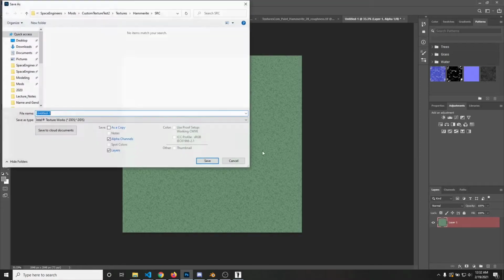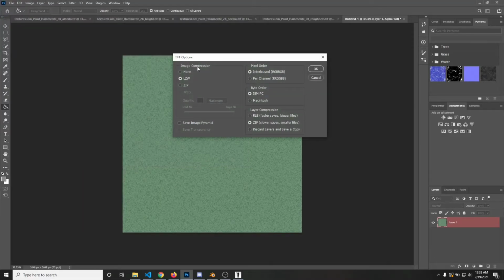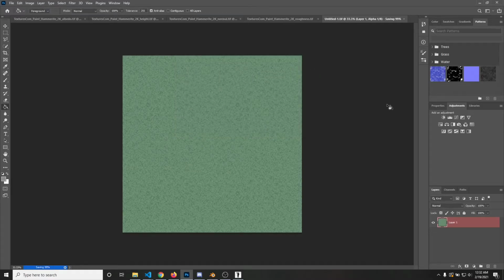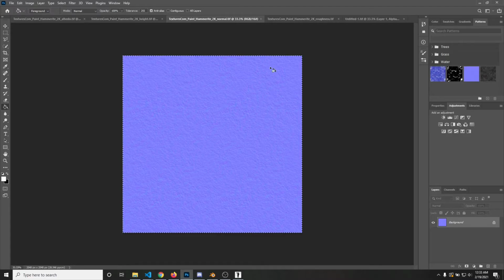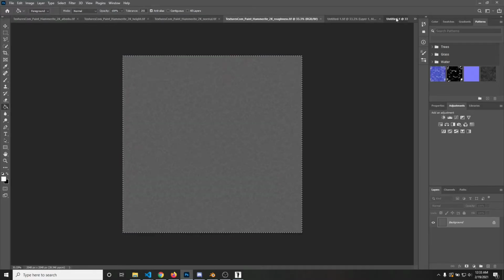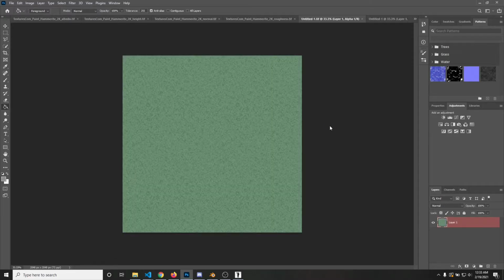Let's save this as a TIFF first. The main thing, we're going to say this is a TIFF path. It doesn't matter, this is what I'm using right now, though. Pretty default. Let's go ahead and create our NG. Go over to normal, copy, create a file, Control V, and then glossiness. Honestly, we can probably use roughness for that.